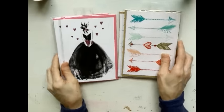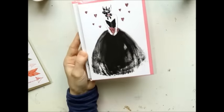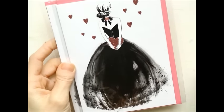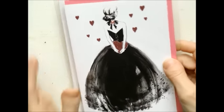So the first thing I got were these really cute cards. They always have really cute cards in their Dollar Spots. So I loved the arrows, so I picked up two cards of that design. And then this girl, she's really cute. She's holding the heart behind her back, and it's just so sweet. I love this style of drawing with the sketched girls. It's really beautiful. It reminds me of some vintage Barbie sketch calendars that I pick up every year at Hobby Lobby. I don't use them, I keep them for the images because they're just stunning. If you ever see them at Hobby Lobby, they have these really great vintage Barbie fashion calendars. You gotta pick them up. So that's what this one makes me think of.